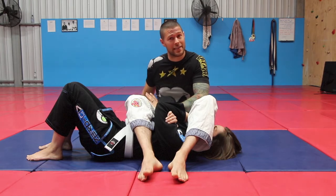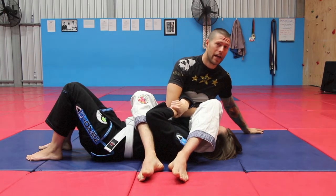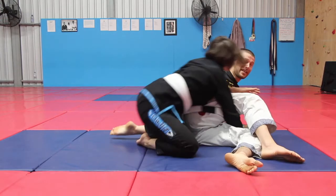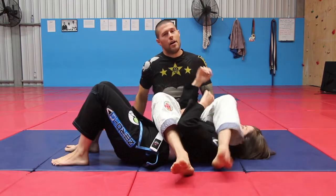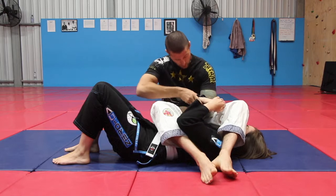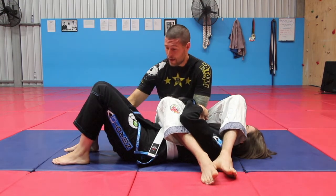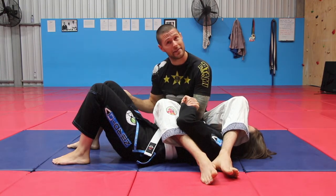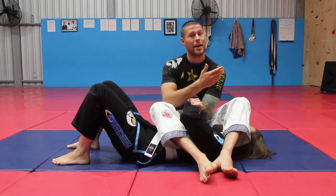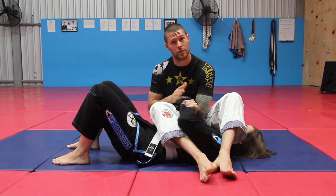The number one thing I would say is that I am not a fan of breaking this way. If your opponent knows the hitchhiker escape, they'll simply point their thumb down and run out of it, and that's the last thing we want. So we need to ensure against the hitchhiker running escape by having our left hand all the way through, elbow to elbow. Notice how I'm leaning forward with my belly, and now my right hand can grab hold of my partner's thigh. If I grab the thigh deep like this, I'm committing body weight to breaking this lock, which is an efficient use of force against my opponent.